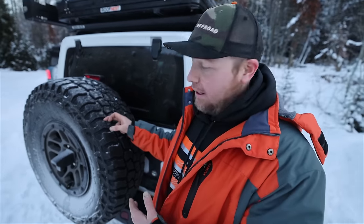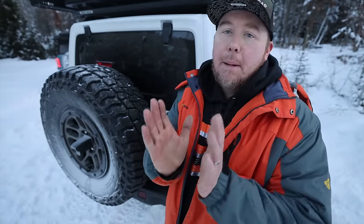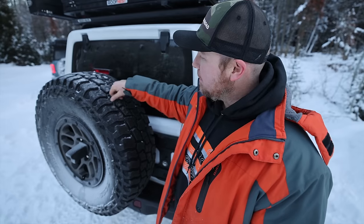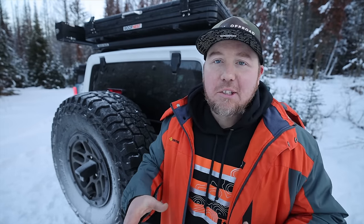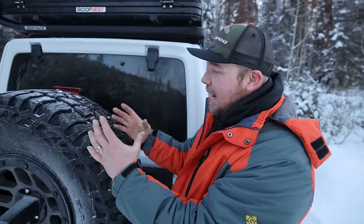What you need to look for is how wide is the lug spacing. This tire is an all-terrain and it's a pretty decent all-terrain, but it has really wide lug spacing, which is going to be good in the mud. It's got a tapered lug or tapered tread, which is also good for clearing in the mud, but it's not going to hold onto snow as well as an all-terrain where everything is super tight together. This tire has a bunch of siping, which is going to be awesome in the snow and will make the tire more supple so it can bend around obstacles on the trail. What you want for the best snow tire is something where all of these little voids are as tight as possible and not tapered, straight up and down, so that it can hold onto the snow.